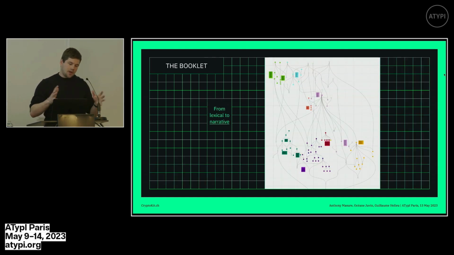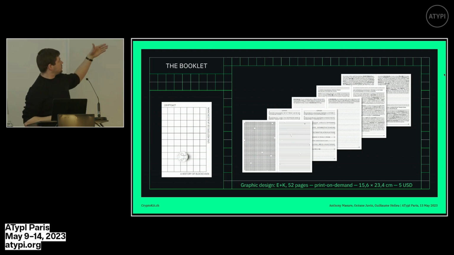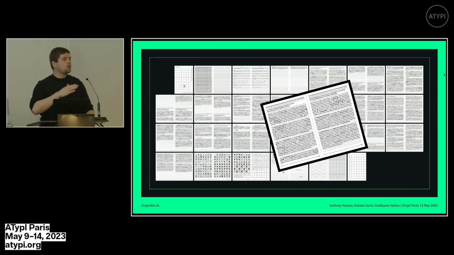Secondly, we said, okay, now we have a map that connects lexically all these words. Now we need to explain, so going back to the function and to explain them through a narrative. Blockchain technology is very hard to explain, an extremely complex topic, and we wanted to explain it in a narrative way. And for that, we break down this diagram again. So it's a bit the same one, but now we did color clouding to say, okay, this is about Bitcoin, this is about Web3, this is about internet, and then this is how we build all the narration. And this narration has been printed in a booklet, a small booklet of 50 pages that explains and sums up all the pictograms.